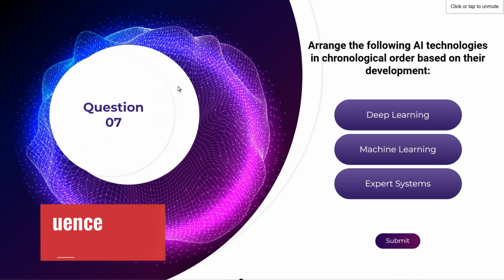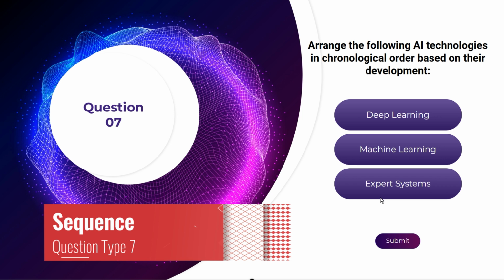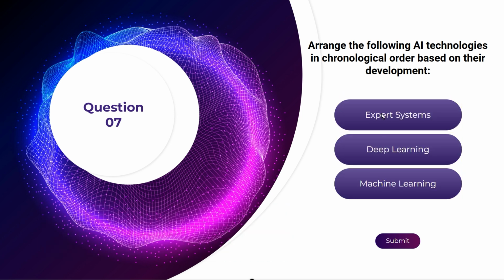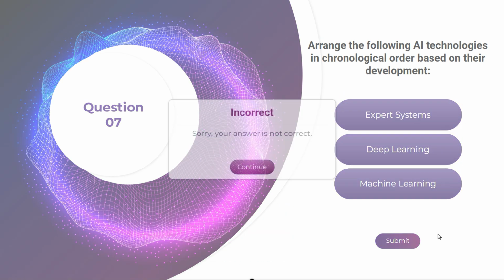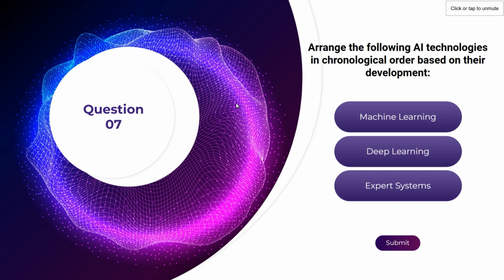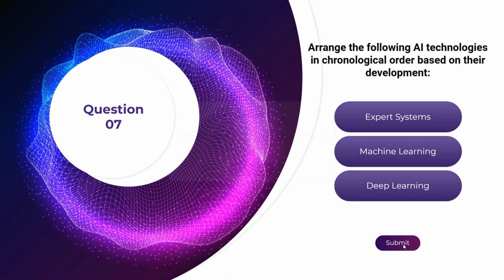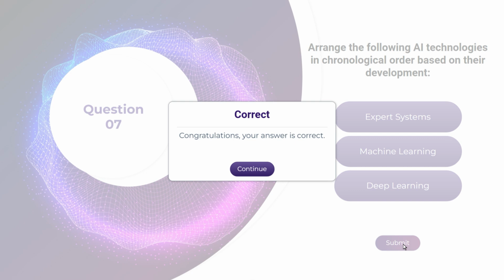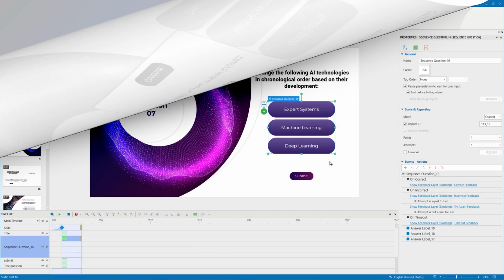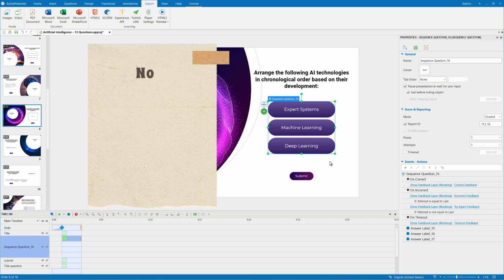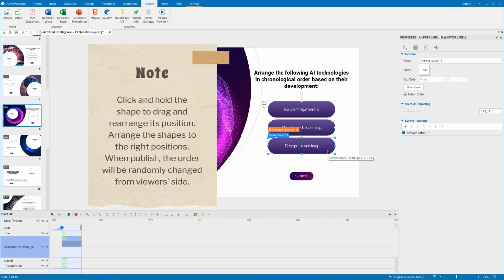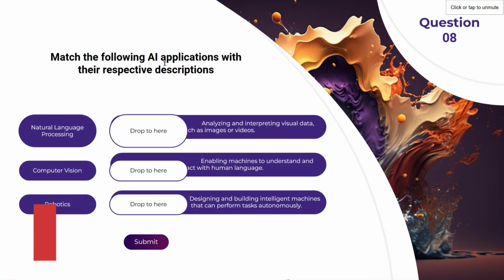Sequence. A sequence question asks learners to put the possible answers in order according to some rules. There is a list of items in an incorrect order, and learners need to move them to the right positions within the list. The list may be historical events by date, countries by size, rankings of value, or steps of a process.